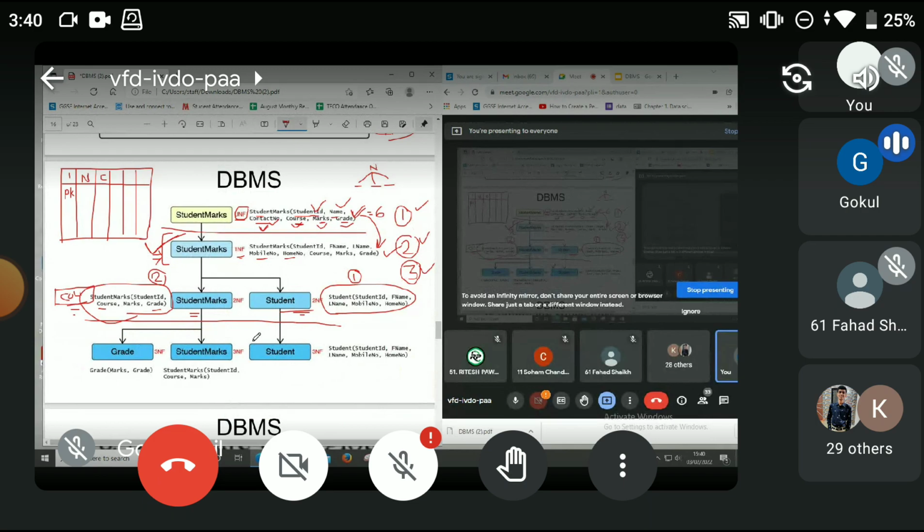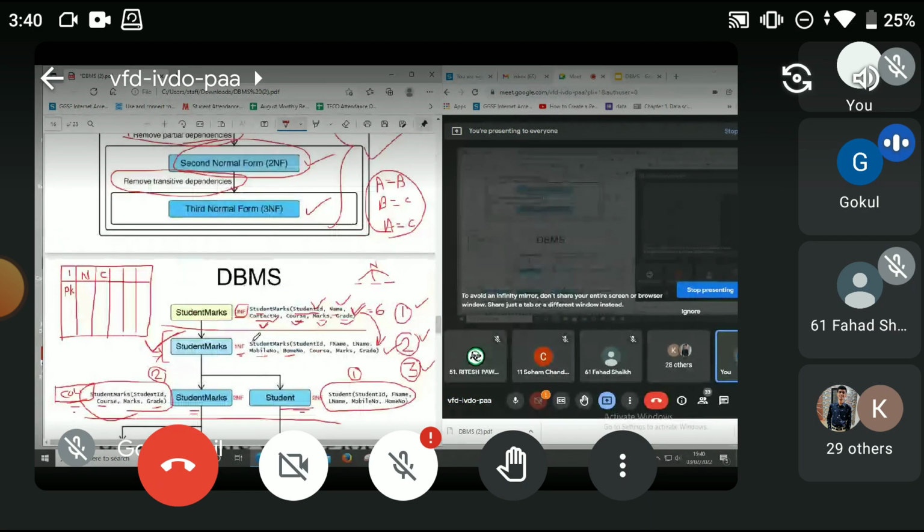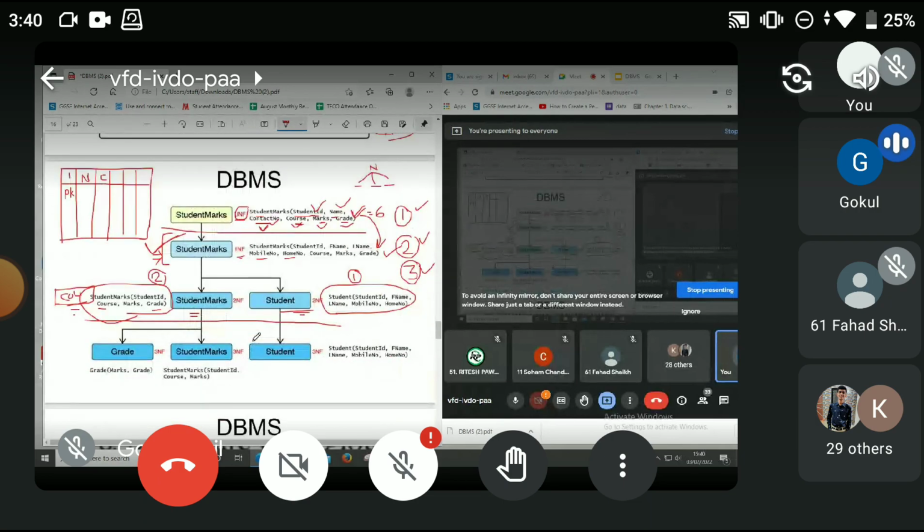If the question is on the normalization, and the question is like this: if I want to remove the transitive dependency, is it necessary that the partial dependencies exist in the data set? There should not be a partial dependency exist. If it is exist, you cannot convert into 3NF. So it's a hierarchy. अगर 2NF में नहीं है तो 3NF नहीं होगा.